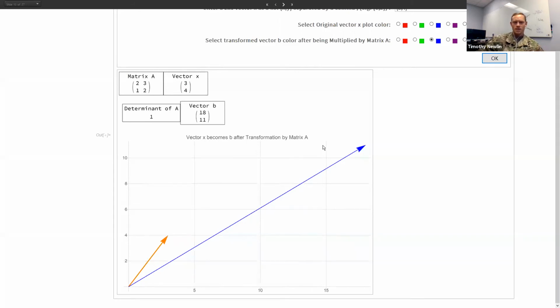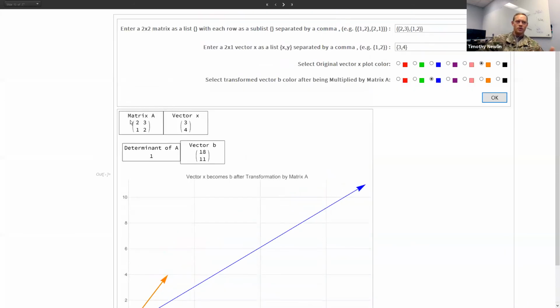Or we can talk about rotation matrices, and then they can see it. And through repetition of changing the values of the matrix A or the vector X, they begin to more easily inculcate the relationship between the input and the output, which is one of the goals that we're trying to do in terms of being able to solve additional problems.